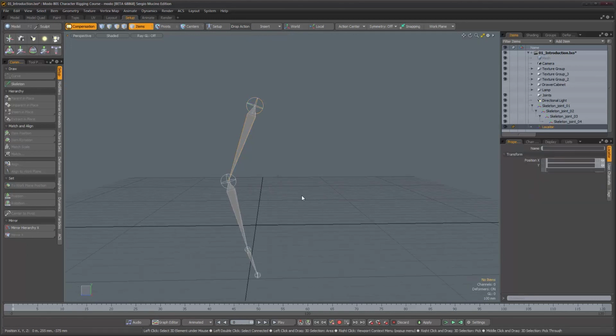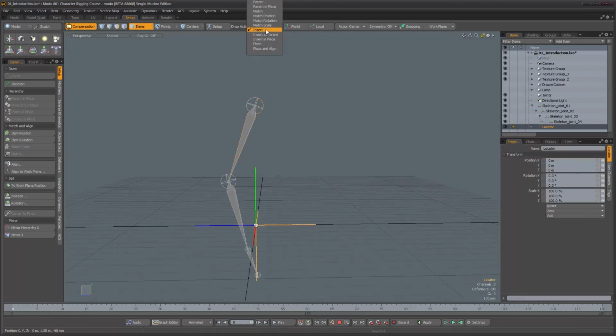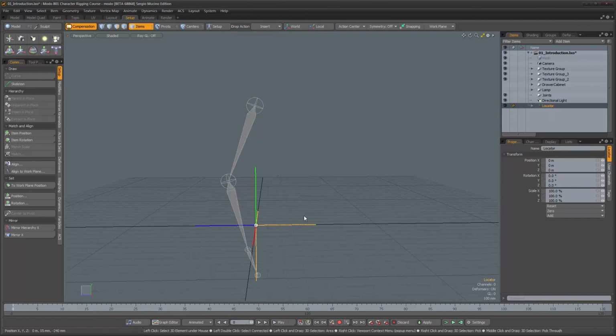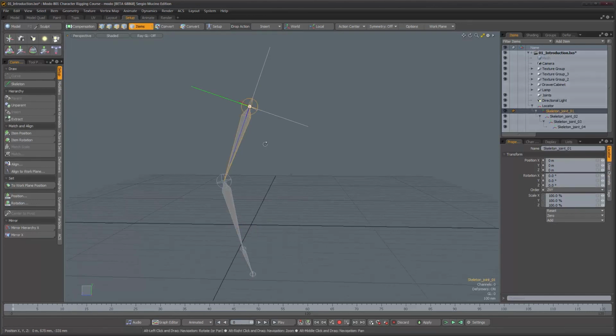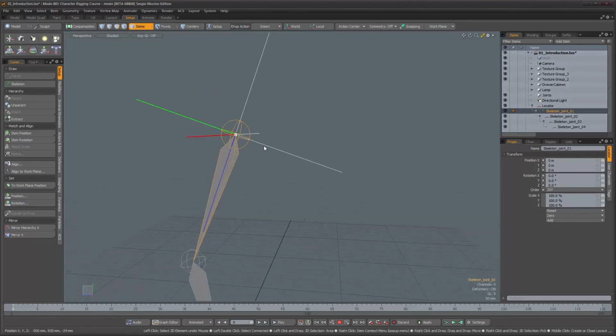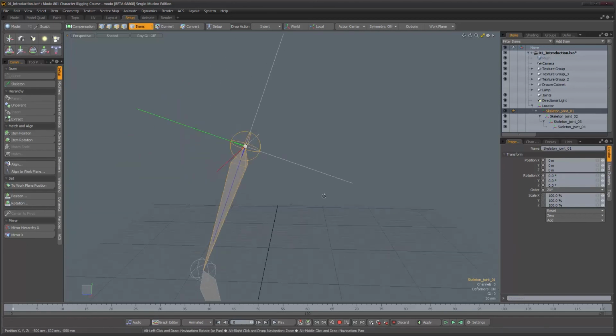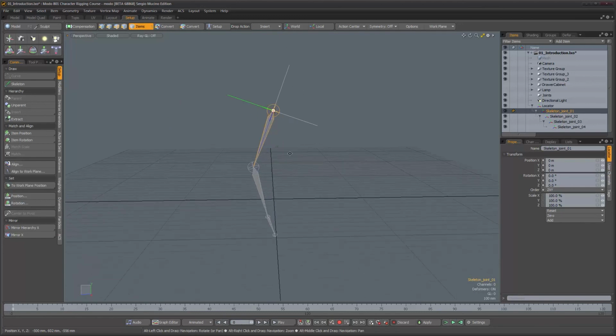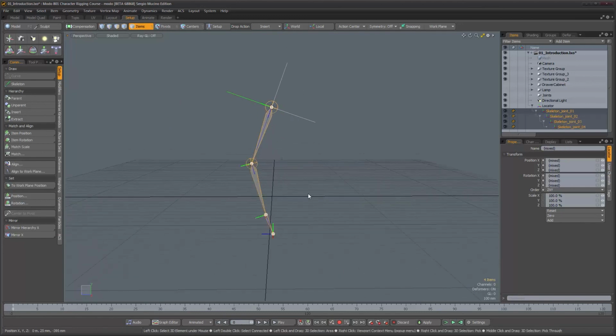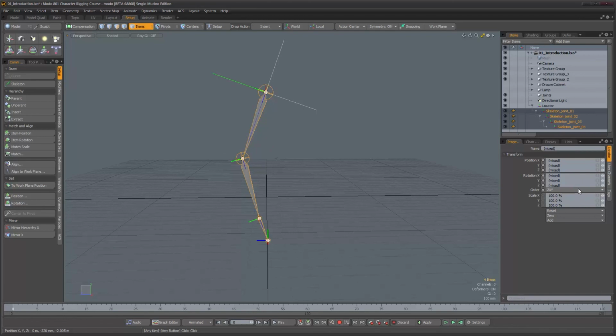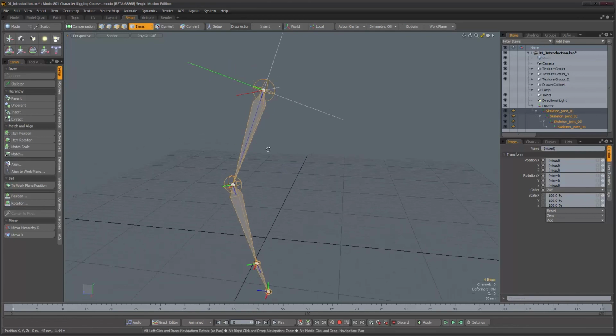Okay, so I'm going to create a locator, set my drop action to insert, and drag and drop him here. Oops, hold on, I had compensation turned on. There you go, that's better. So now with this guy, since he's parented to an object that is aligned exactly the same way, he's all zeroed out. Very nice.